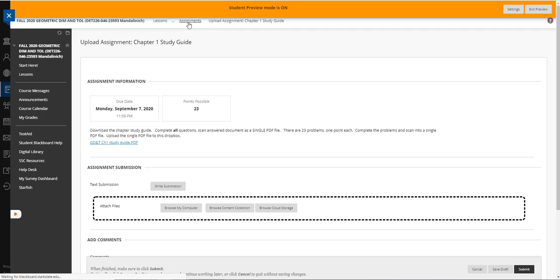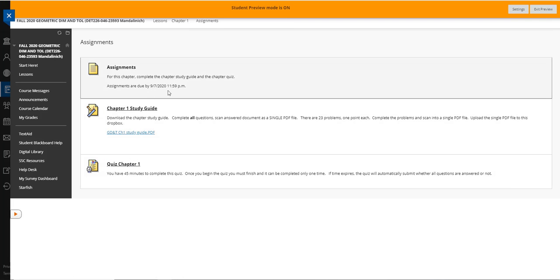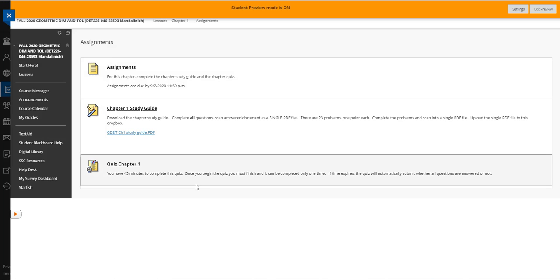The other thing we have to do for assignments, and again, this is due at the same time, which is 9-7, and it's the end of the day. So typically what I'm asking you to do is a unit starts on a Monday. Chapter one is going to start here on August 31st. So then the following Monday, all the assignments for chapter one are due. And this is by the end of the day. So you have an entire week to complete the assignments.